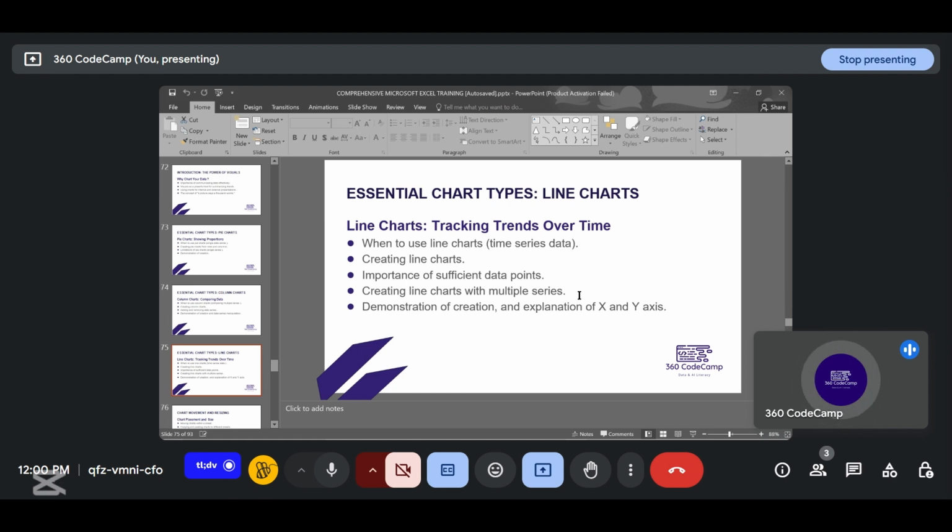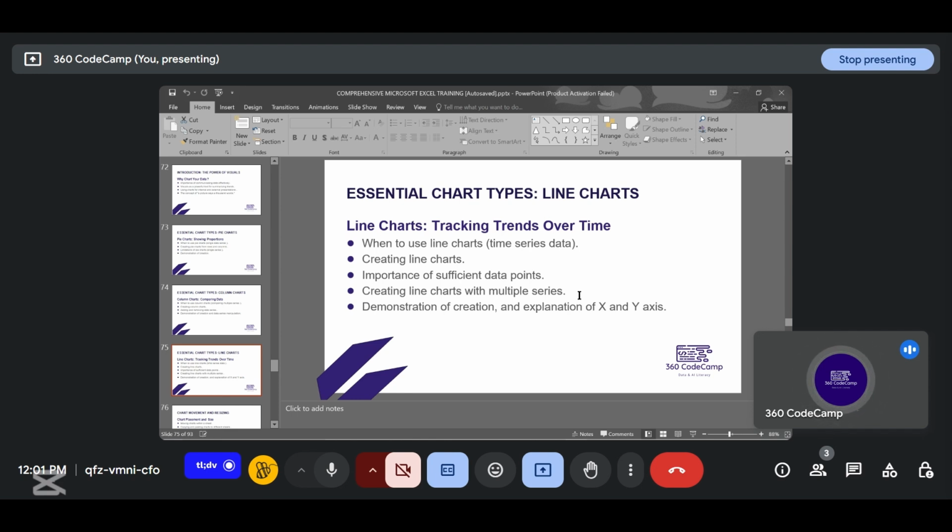Okay, so a line chart works the same way, showing trends and changes in data over a continuous period, whether you are measuring the time of the day within 24 hours, or 7 days in a week, or 30 days in a month and all that. So when do we use line charts?